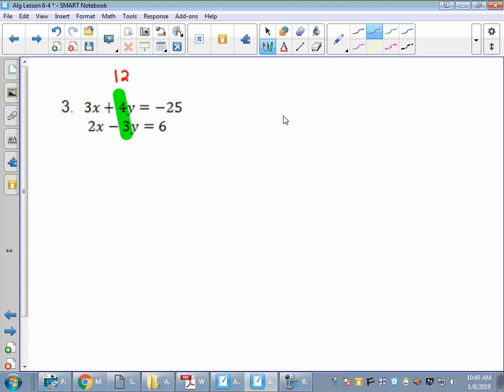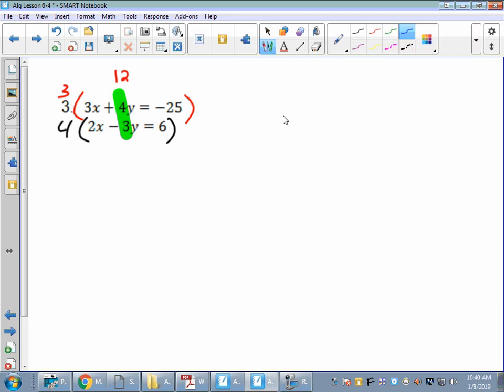So what do I have to multiply the top equation here to get a 12? Because I know I want to get these in common. I'd have to multiply that by a 4, or excuse me, a 3. So if I take this top equation and multiply it by 3, and then the bottom equation, I'm going to multiply by 4. Because then if I look at my y's, I'm going to have a 12y and a -12y, and then I'll be able to eliminate. So let's go ahead and do that multiplication.